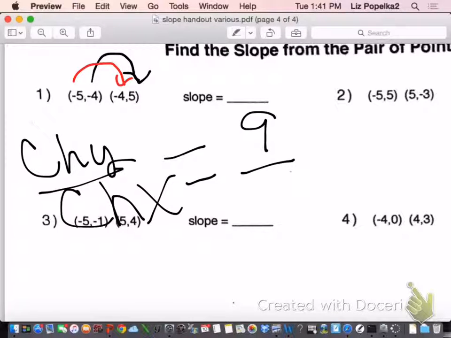So what kind of a change is that? Positive. It's a positive one because you're actually getting less negative. Yep. So negative 5 going up to a negative 4, that's actually going up by 1. So same thing, change in Y over change in X. 9 over 1, you could simplify it to a 9. I don't care, as long as you got it right. So these, finding the slope from 2 points, they're exactly like the ones you already know how to do. They just look different, they're just not in a table. It's the only difference. You still got to figure out how much are your y's changing, how much are your x's changing, and then just putting your y's on top of your x's. And that's it.